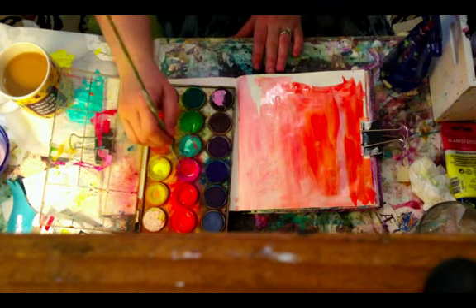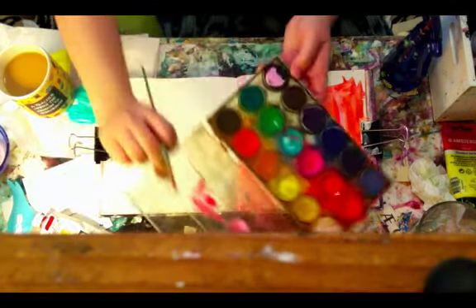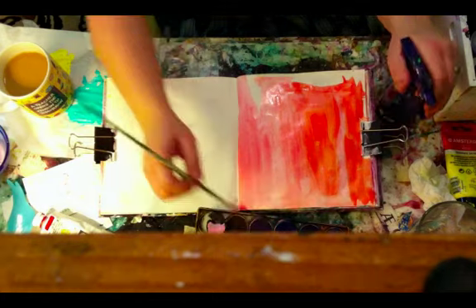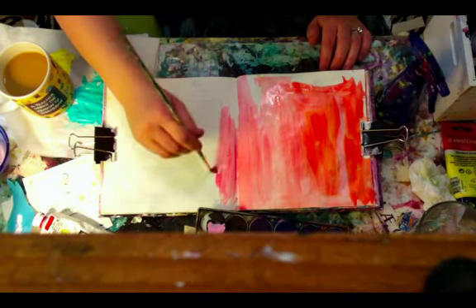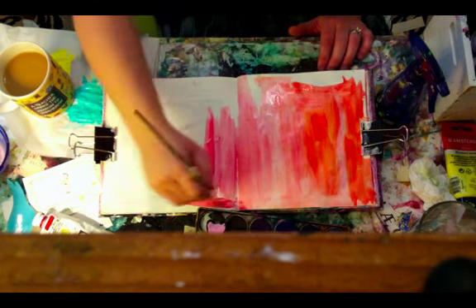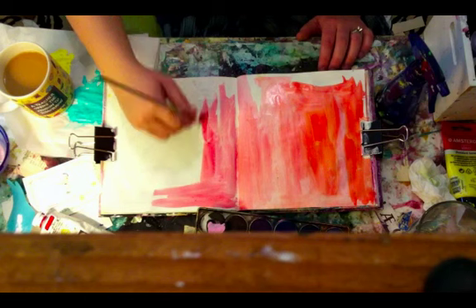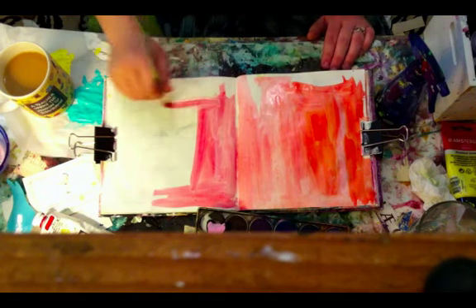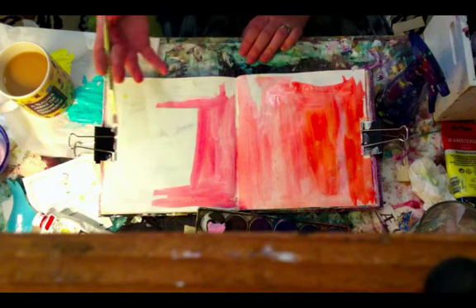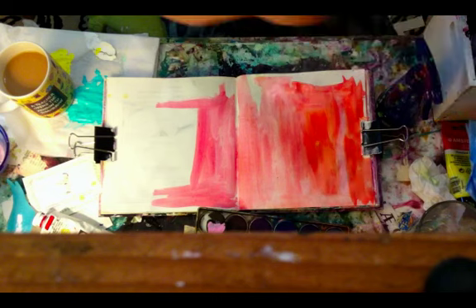With watercolors I get this orangish-pink color and I just like the way it looks. I'm going to keep painting over here on this side. The key is you have to plan it out in your head before you start — you have to have an idea of what colors you want on your pages. Let's say I get this far and I know I want to start adding some blue, so what I'm going to do is clean up my brush.